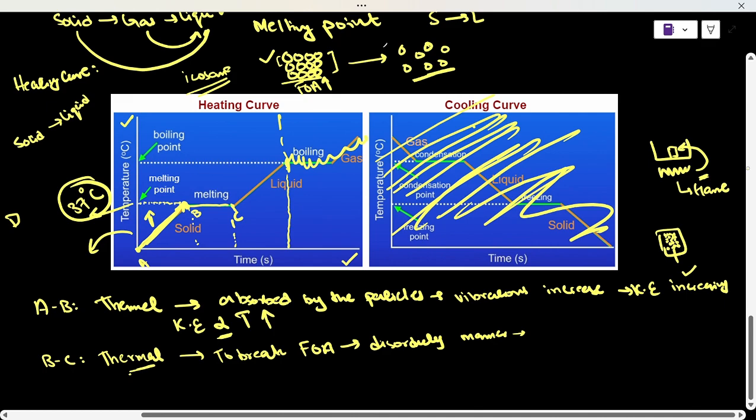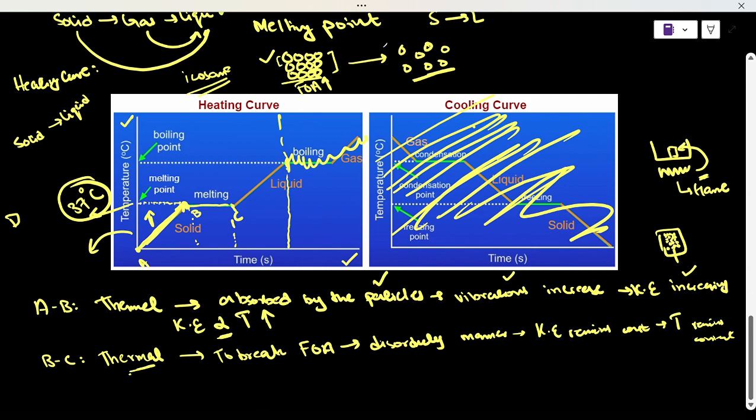Yeah, but the next thing is the correlation: particles were absorbing energy here, and that's why vibrations were increasing. Now, because the particles are no longer absorbing energy, vibrations are not increasing, and that's why kinetic energy is also not increasing. So kinetic energy remains constant, hence temperature also remains constant at this point. Okay, that is the idea. If kinetic energy was changing, which in this case it is not, then the temperature would also change.